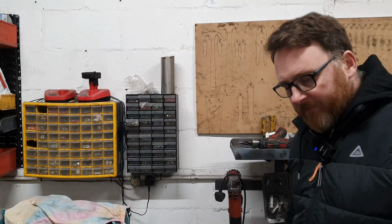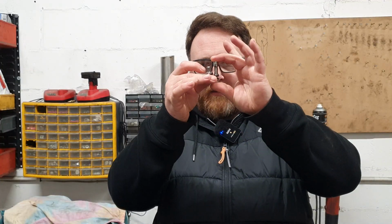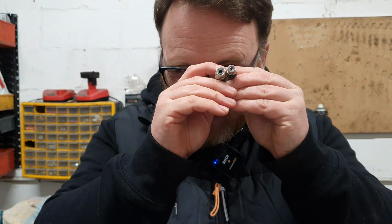But yes, black and gold. First up, you remember that these take mad old wild sort of screw-in valves. We discussed this before. So I ordered replacement screw-in valves and I thought, well, that's quite good. You can get different screw-in valves, one with shorter heads. Stumpy boys that look a bit like that. Except that you don't, because the stumpy boys are still too wide to go through the hole and therefore are completely and utterly useless.